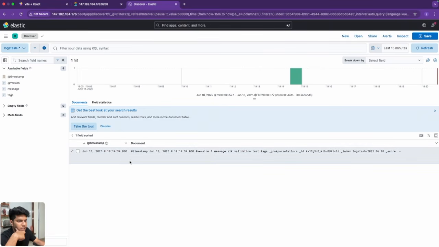So we can see the test log that was injected during the validation step here. So we can see that our ELK stack is up.